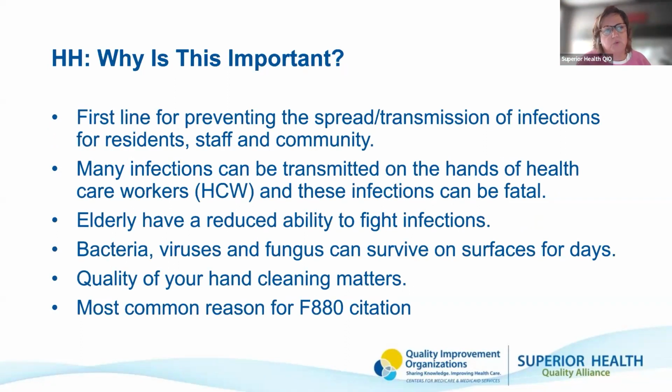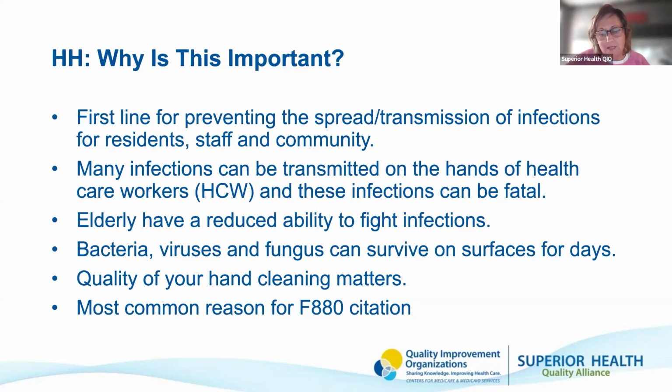So why is hand hygiene important? We know that it's the first line for preventing spread and transmission of infections for residents, staff, and the community. Infections can be transmitted on the hands and it can be fatal. Elderly, we know, have a reduced ability to fight infections. Bacteria, viruses, and fungus can survive on surfaces for days. So even if a surface looks clean, we put a clean hand on that surface, we may pick up a fungus, a bacteria, or a virus and not realize it. And if we don't wash our hands and then we touch something else, we've now spread that bacteria, virus, and fungus unknowingly. So the quality of your hand cleaning matters.